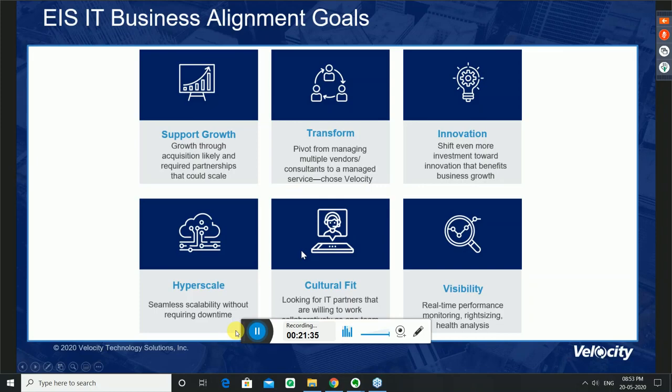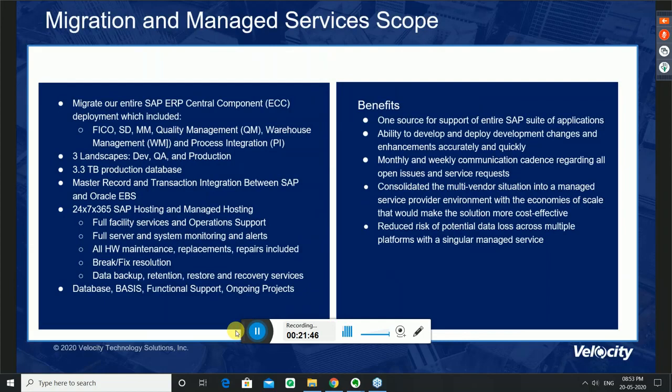Again, we maintain a third-party support relationship for SAP, and we have primary support through Oracle with our EBS solution. But in both of those instances, Velocity is the first phone call that we make.